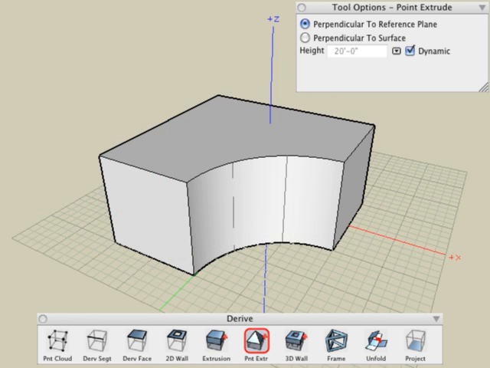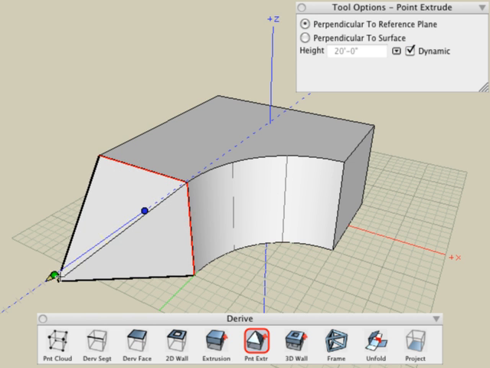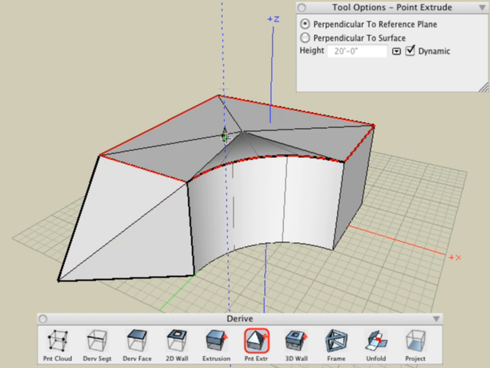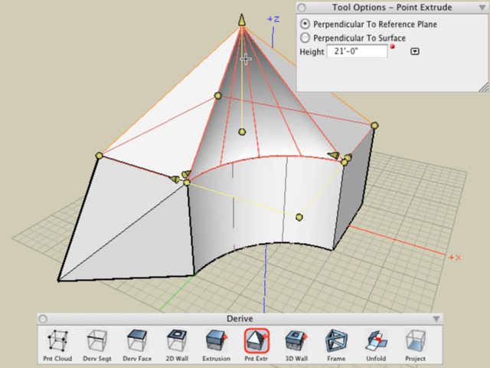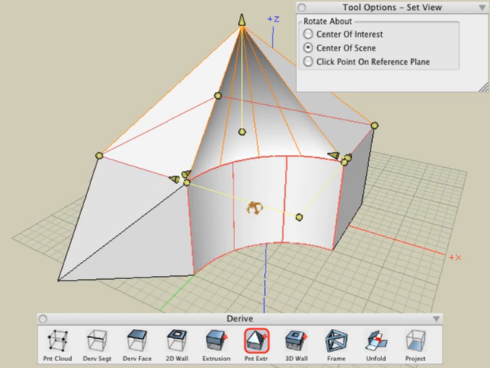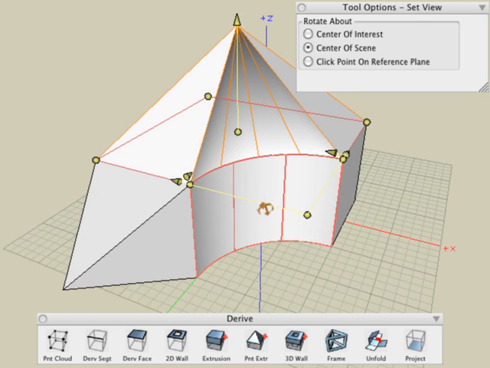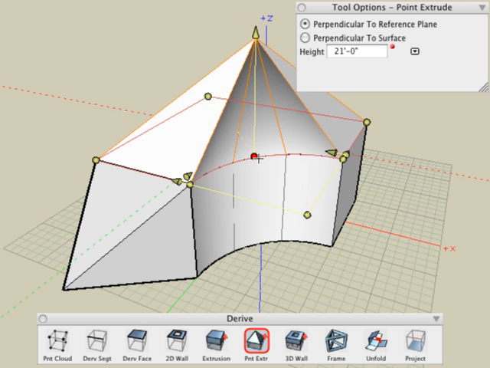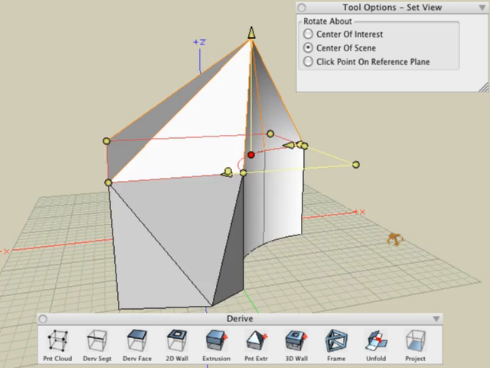The Derivative Point Extrusion tool behaves similar to the 3D Extrusion tool. However, the convergence is applied to a single point. For example, if I were to select my boundary and extrude that, you can see the extrusion goes to a single point location. If I were to select the top face of the object and extrude that, you can also move the convergent point location. By default, it's in the center, but I can also move that point convergence, maybe snapping it to the front part of our object like that.